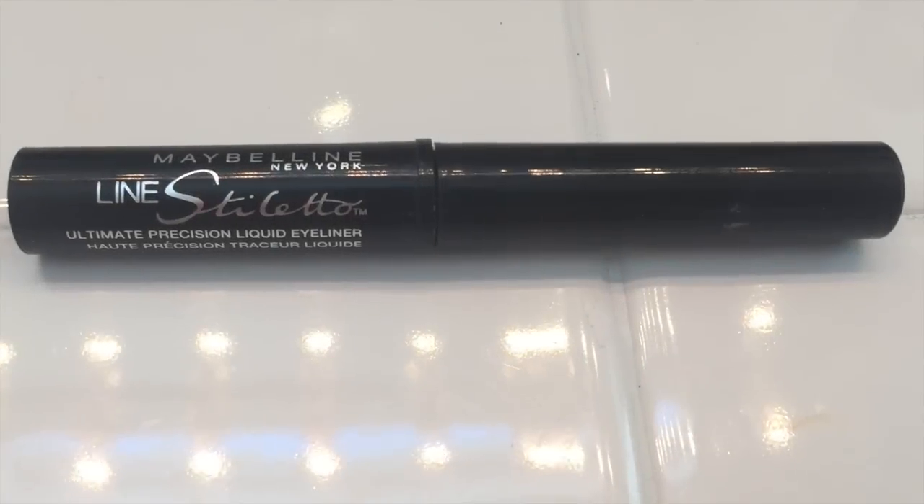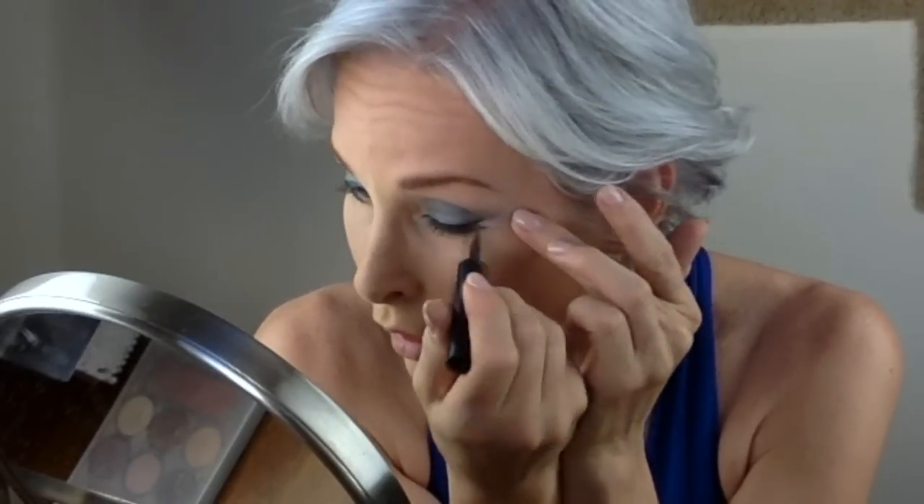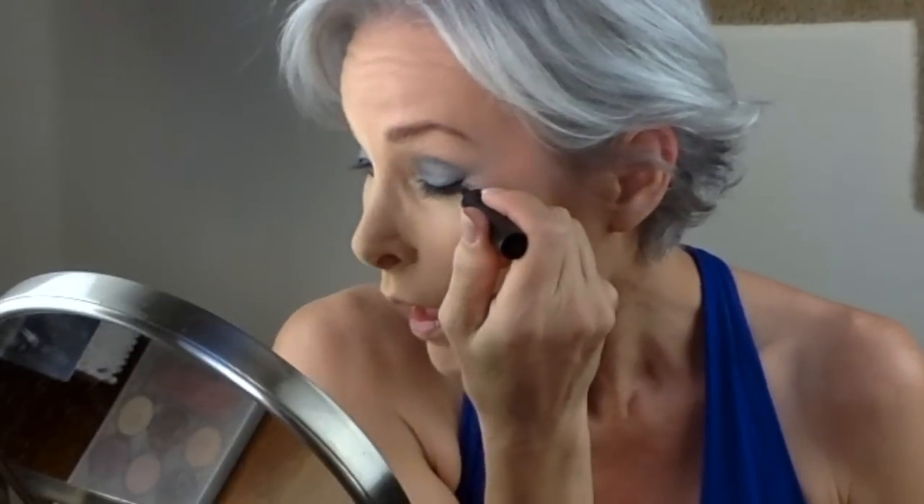Loving my Benefit eye pencil, my Eyebrite — going to have to buy a new one soon. I figure I'll buy a new Benefit eye pencil about once every five years; I don't want to go overboard or anything. You never, ever see me do liquid eyeliner, and that is for a very good reason — it's because I suck at it, which you will see. You're never going to see me doing those beautiful, precise cat eyes with nice sharp lines flicked up on the ends. I love it when makeup artists do that on me, but I cannot do it myself. I just can't see that well — such is life.